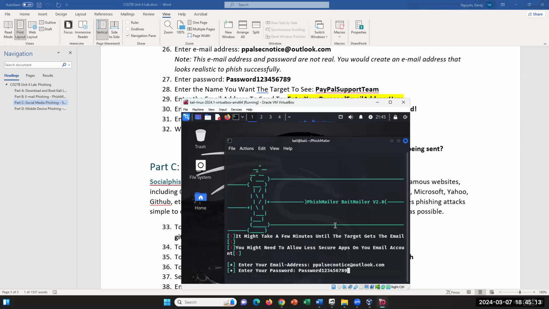Or we click on it. So you have to do the Python. I did. You have it backwards. Python 3. Somehow when you copy and paste, you switch it backwards. It's Python 3 PhishMailer.py. Python 3 goes in front of it. So the password for the email account, yes, you have to input that. This is the actual password that I created for the email account, right?